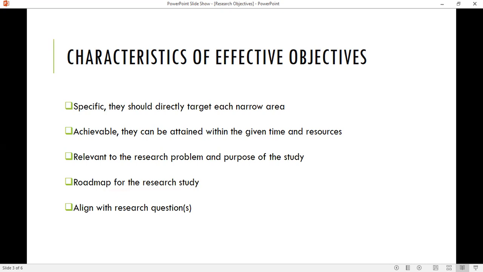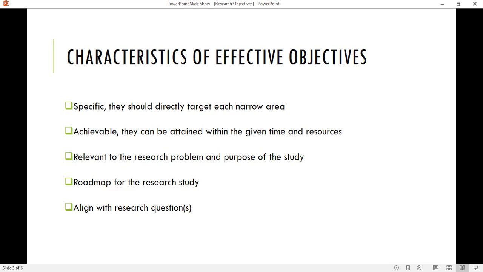If you have drafted effective objectives for your research, then they will work as a roadmap for the research study. They will guide you to frame your research questions. They will also guide you to which sort of research instrument you should be using, and they can even give you some idea about your data analysis, right?